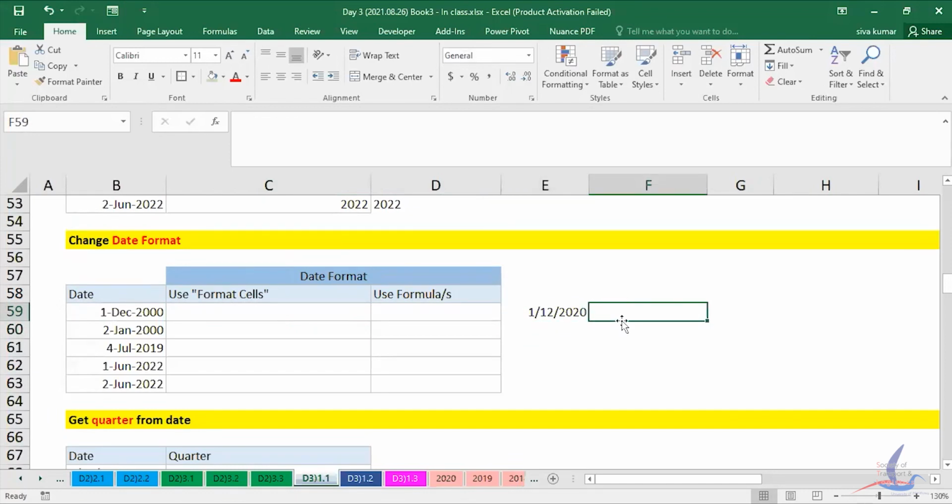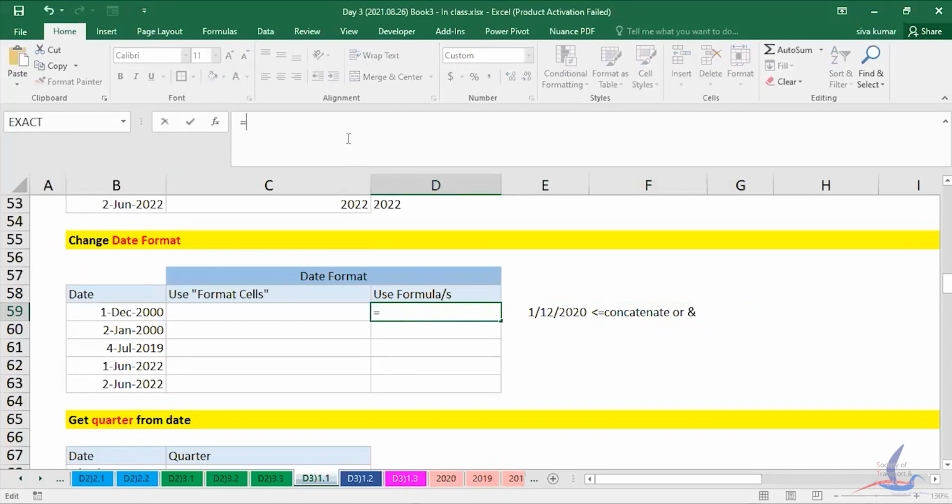You can use the formulas you learned in the past, concatenate, or you can use the and sign. I prefer to use the and sign. So equal sign, first I want the day of this date, and then I put the and sign.